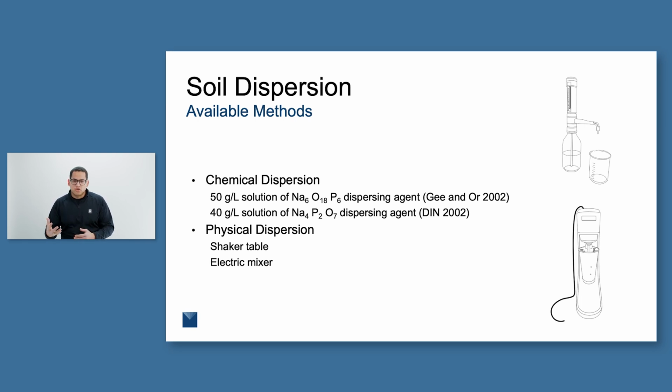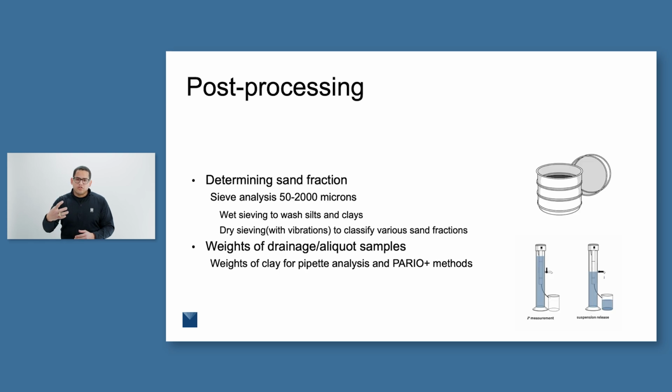There are other salts that you can use, for example, to follow the DIN standards, and you can see some examples of that there. But then the next critical step is the physical dispersion. And this is done using either a shaker table, where we shake the sample in solution for 24 hours or overnight. The method that we use in our lab is the electric mixer method because it's faster, where we have an industrial mixer that's designed for dispersing the samples. This fits both the ASTM standards and fits the methods that are recommended in methods of soil analysis as well. So those are all the things that go into starting your measurement and getting ready for that.